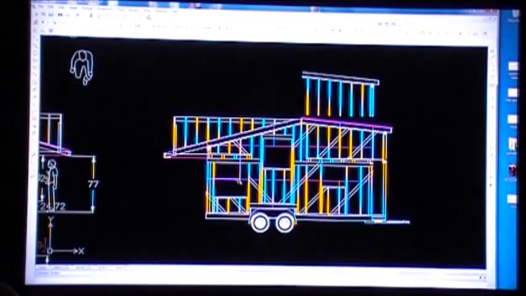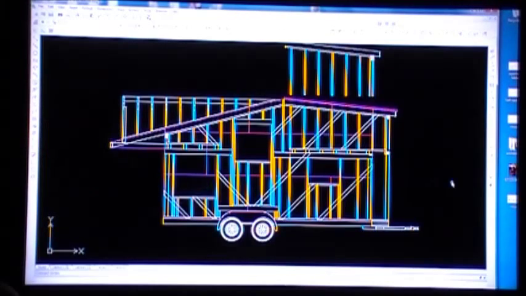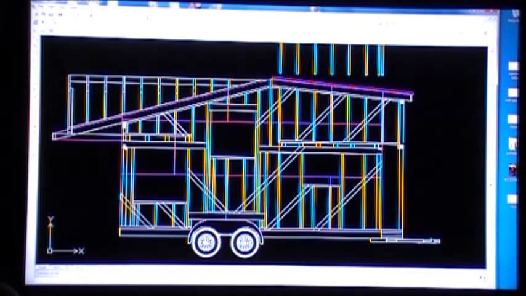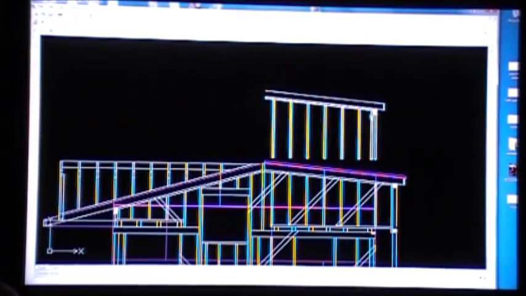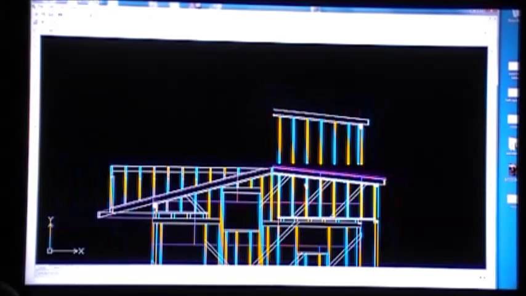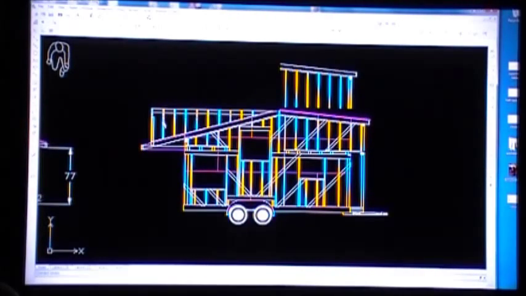So let's take a look at this. This is another view from the other end. This is the one that has the bump out. I have this all on the trailer right now. I don't have the upper section. I have to build that. Like for instance, I started to design the upper part right here as I have it highlighted, okay? And that's one of the next things I'll be doing. The weather's starting to get nice again, so I'll be out there.